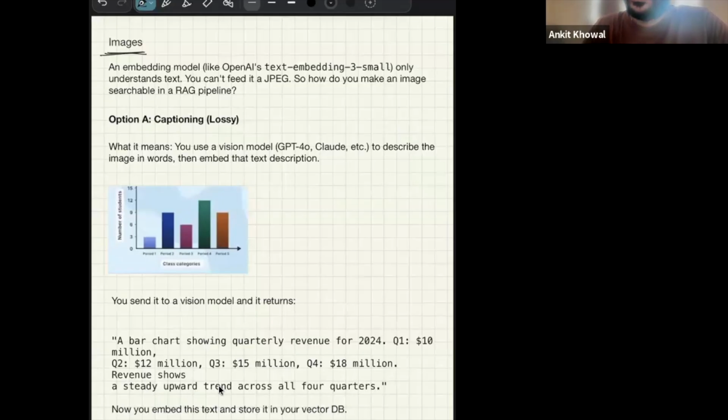Let's say I'm building a support bot which helps support people answer questions by troubleshooting the product. The document which contains steps to resolve an issue might also have a screenshot of some code, saying this is how you resolve this particular issue.